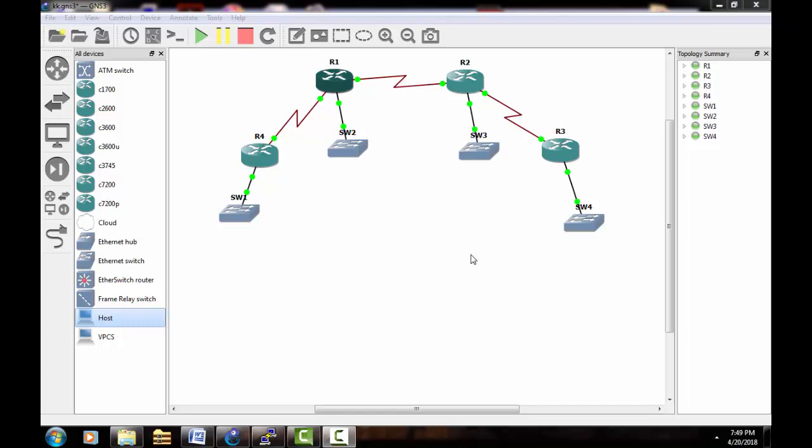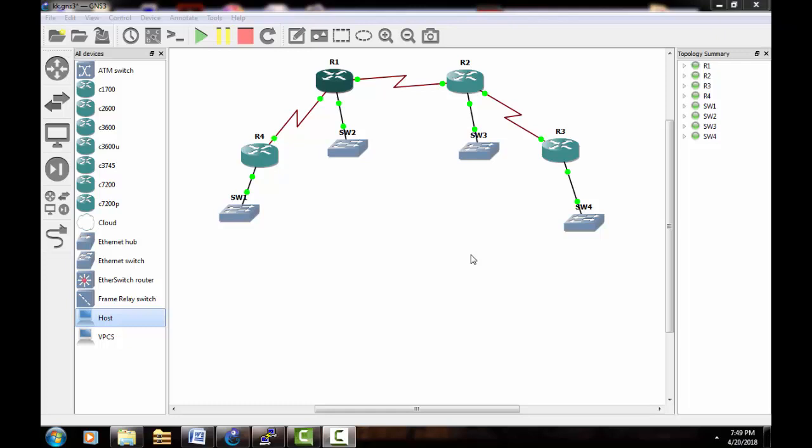So what is the ping command used for? Ping is the command which is basically used to test the accessibility of devices. Cisco IOS devices support this ping command, and we can modify many parameters with it.